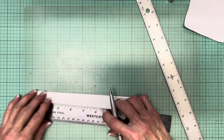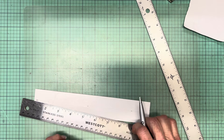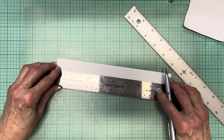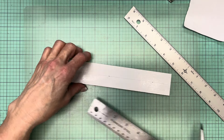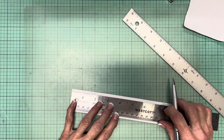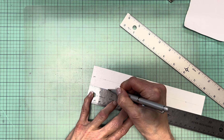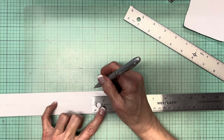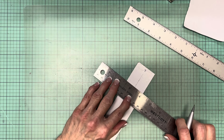Then I would draw a line. Just for accuracy, let's measure an inch and a half in two places so that the horizontal line stays straight — an inch and a half here and an inch and a half there — so when I draw it, it will in fact be level and not slightly off. Then we connect those two marks.